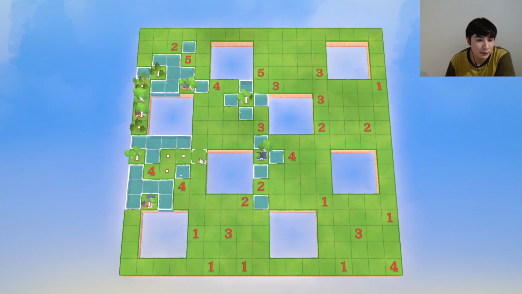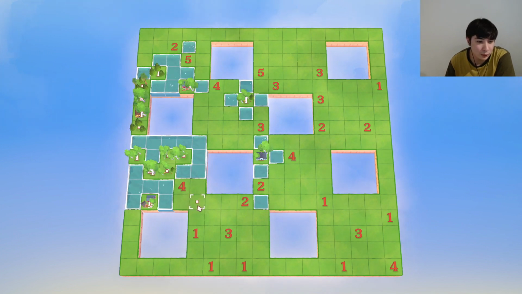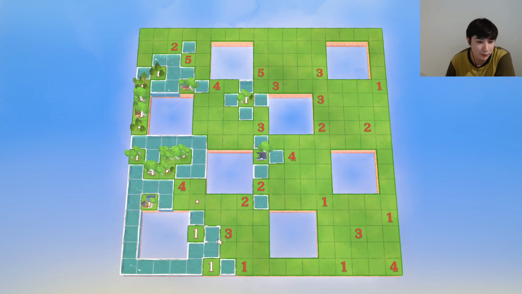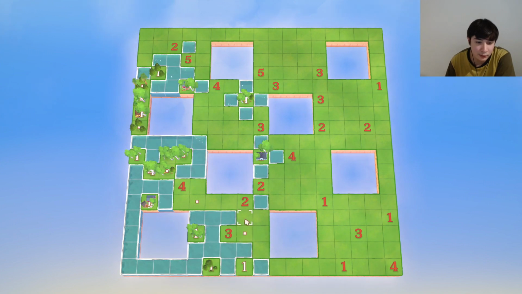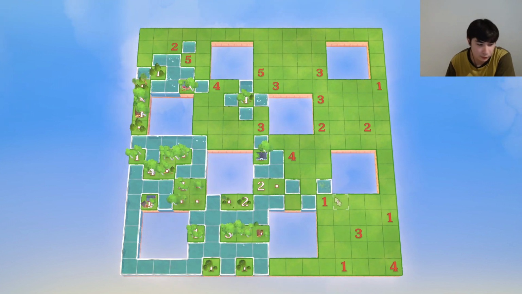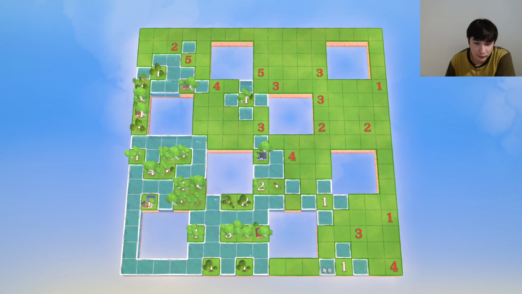This bit of water has to connect, forcing this 4. This 4 has to reach over here at least, and this bit of water needs to connect to the rest through this corridor on the corner. This 2 flip-flops over here. This bit goes out. We have this 3, we have this 2, and this 4. This 2 goes out like so. This 1 goes out over here.